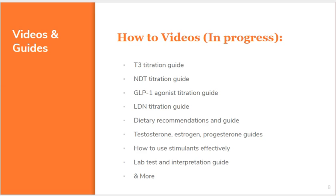So the videos which I mentioned, they are in progress, and this is the new addition to this program, which I'm really excited about, because like I said, I've not shared this information on the blog before. I've contemplated even should I ever put it out there, and so I'm deciding to put it into this program. One video a day will come out, but this is going to be a lot. The first video I did has already been 30 minutes, so we're probably talking 20 to 30 minutes of each of these, and I'm just going to continue to come out with these videos because I have a list of more that I will begin to add.